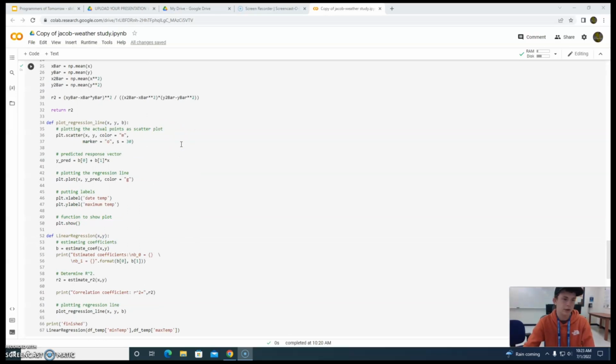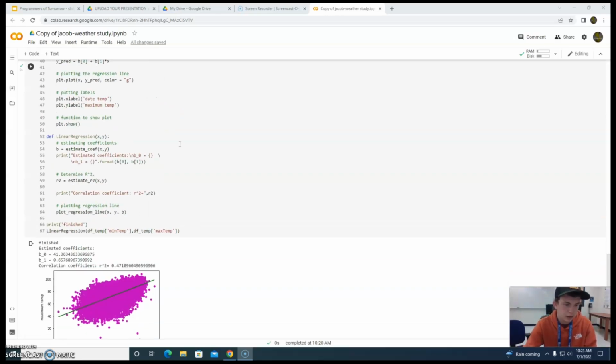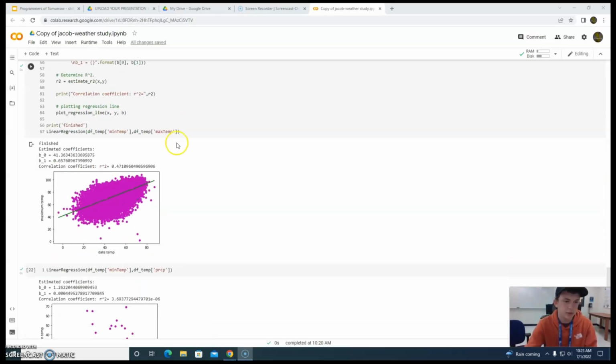All this code here is used to create a scatter plot to display many factors. The first of which being the factor of minimum temperature and maximum temperature, shown on a scatter plot, with x being dates going from left to right, and y being temperature. And as you see, it has this effect.